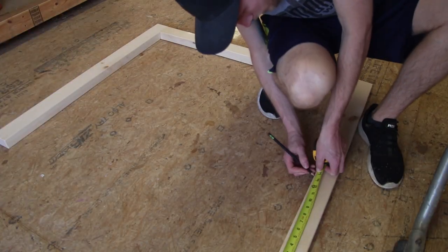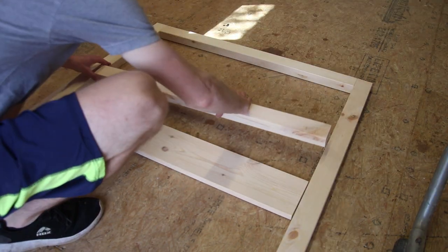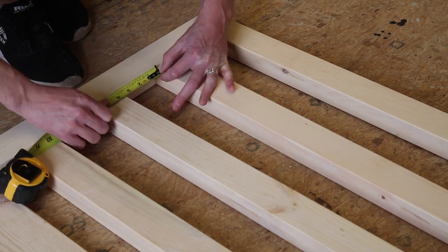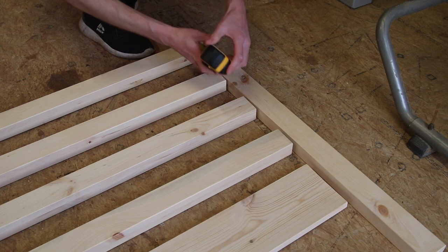Next, I can move on to adding the additional cross braces to the headboard. So the first thing I did was laid all of the pieces out, and I had to measure where they would all fit. I didn't really have a plan on where they would go going into this. I just measured them out, and they ended up being 3.5 inches apart.